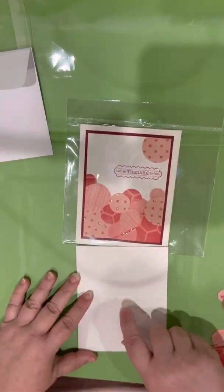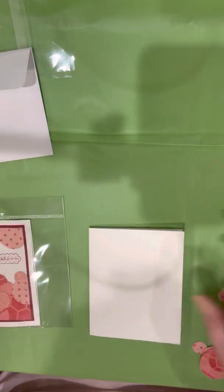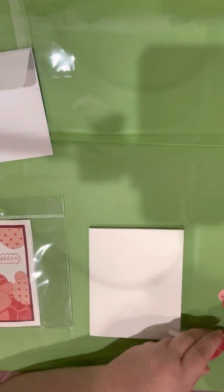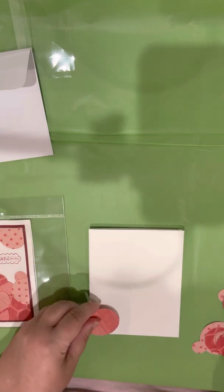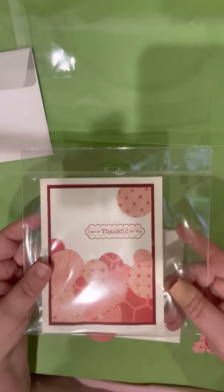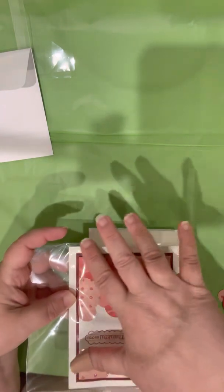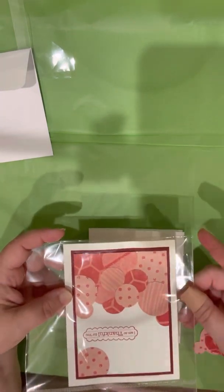I'm going to pretend that this white is my smaller white piece. All you're going to do, seriously, is take these and build off the paper as well. You should be able to see how I cut the circles here. When you do this, they're going to be off the edge of the paper. That's okay, that's what you want. You're just going to cut them flush with the edge with your scissors when you're done.